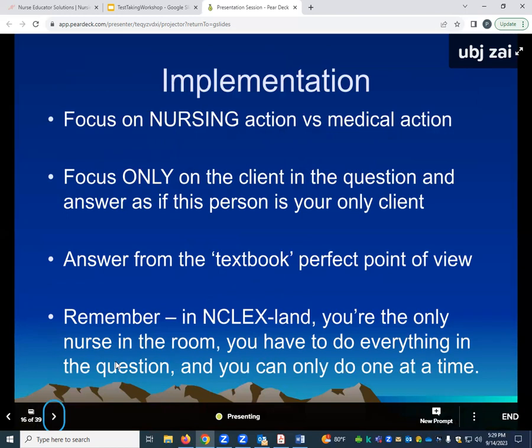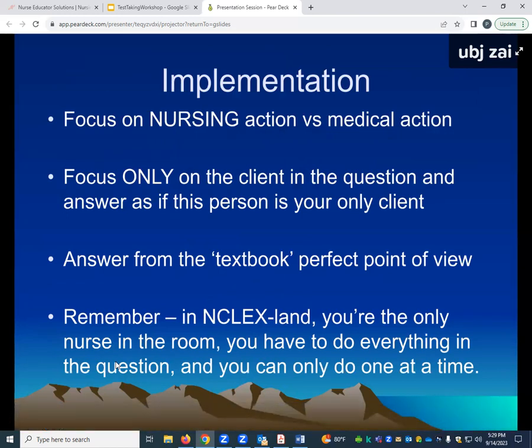Focus on nursing actions versus medical actions. On the NCLEX, all the options that they give you and the way the question is worded, you will have orders for them. But you have to be really careful, because if there is something in that question that is telling you to do something that is really a doctor's order, that only a doctor can say, like recommending a medication, if you're not licensed to prescribe, that is not your scope of practice, then that's not something that you can do. But if there are nursing interventions that you're having to choose from in that NCLEX question, you have orders for them.